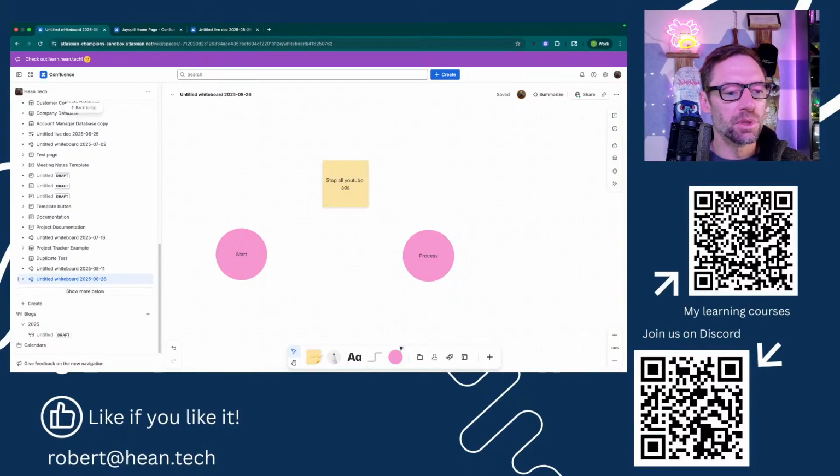And I use this for building process diagrams, some kind of step in the middle. Oh, and I can see Melissa's right there. Hi, Melissa. Oh, someone else popped in.